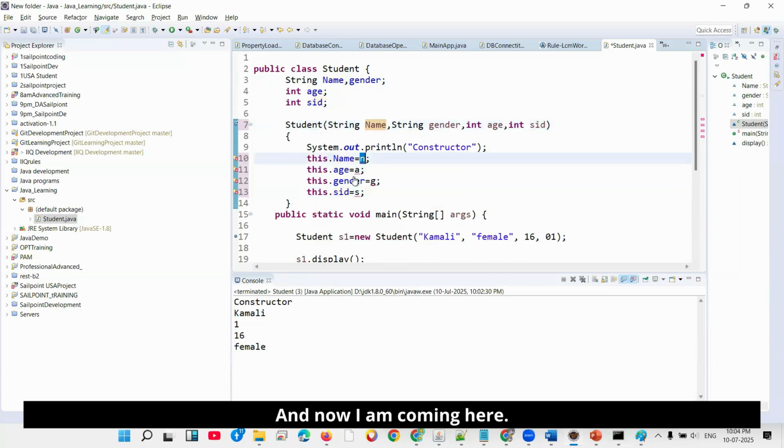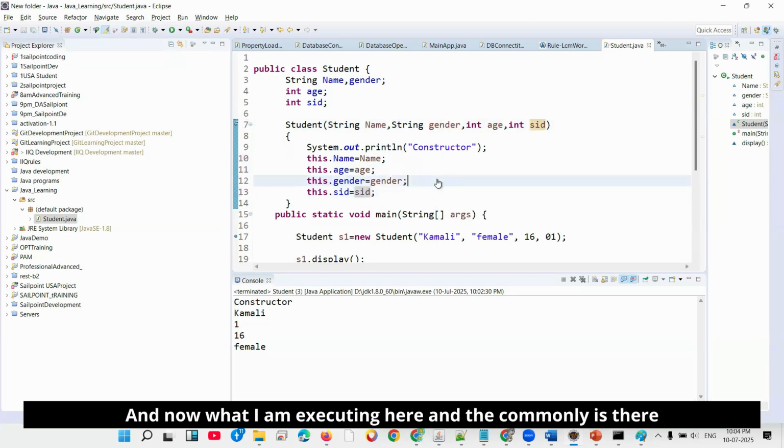And now I'm coming here. Defined here. Now I am executing here.